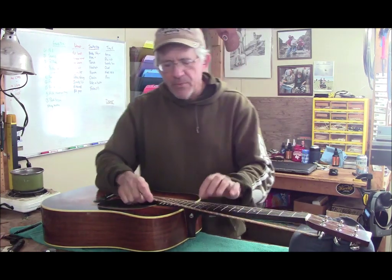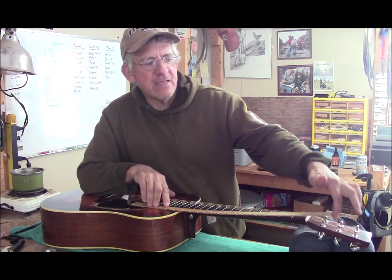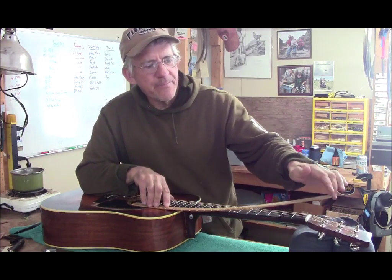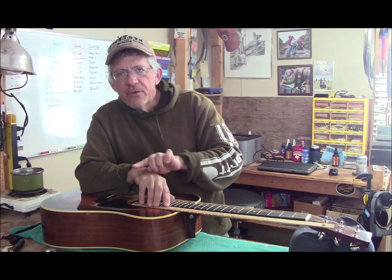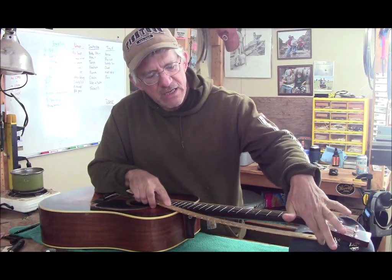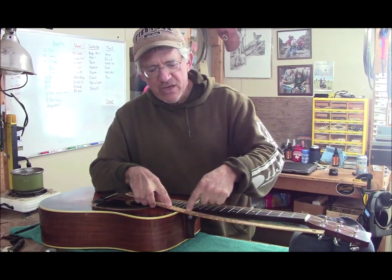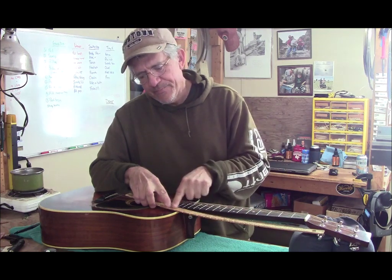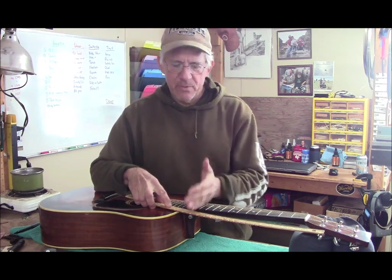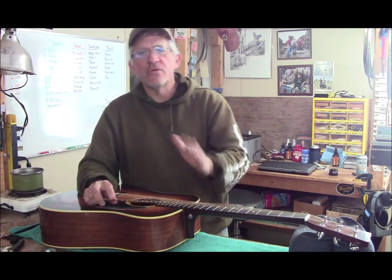So the problem with this is that if your neck relief, this is your neck, okay? If your neck relief is like this, where the neck rose up above the plane of the body, then your strings would just simply be higher. But that's not what happens. Your neck is down here like this, so the neck relief pulls this neck up like this, and I'm going to rest it right on that tuner here to illustrate this. And what happens is you have a dip right here, and a hump. People incorrectly call this the 14th fret hump. It's not a hump up here. This is a hump. You see? That's an actual rise in the fingerboard. That's not what's going on.